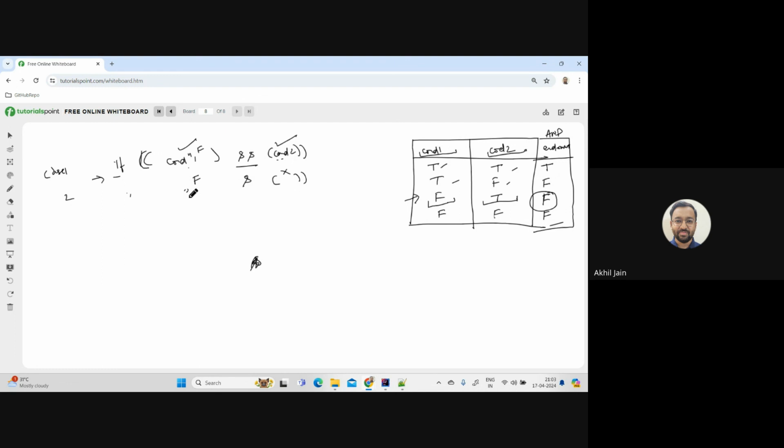So what is the difference here between the double ampersand and single ampersand? The difference is, in case of double ampersand, everything will be evaluated, but in case of a single ampersand, if one condition returns false, the rest of the conditions will be skipped and they will not be evaluated, because in the end you will be getting false only, right? So I hope now you're getting the difference between double ampersand and single ampersand.